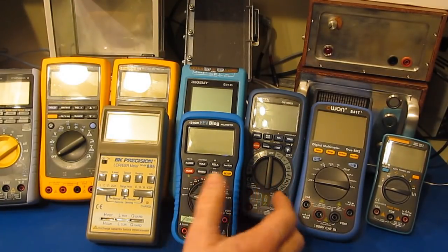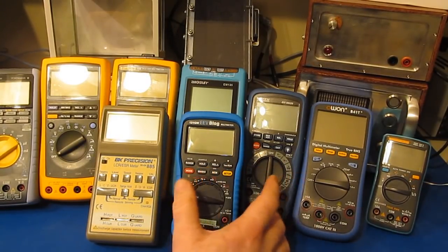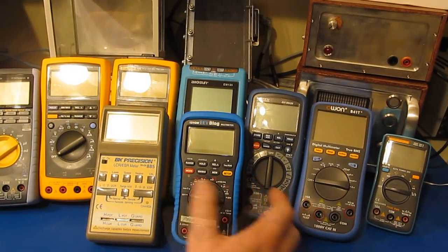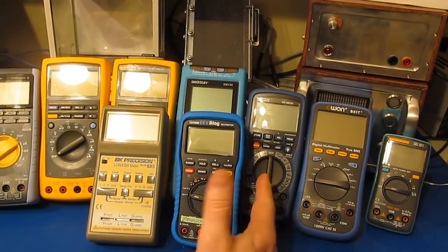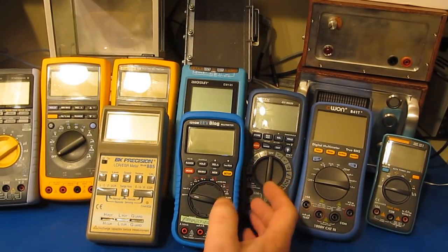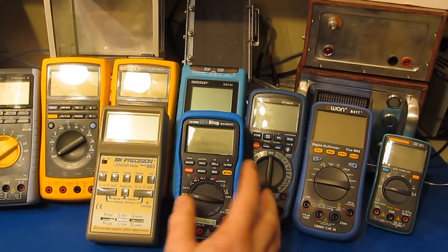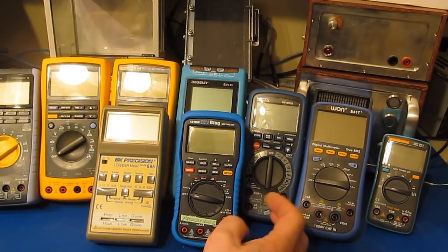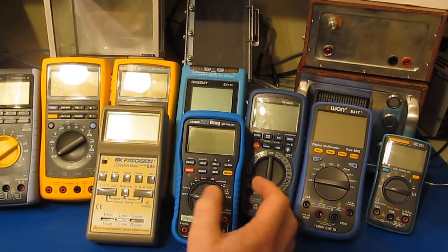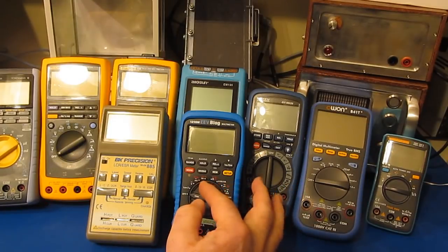I had made a post requesting ideas on how to proceed with these tests, and somebody sent me a private message saying I should cut my losses and sell off the two 121s. I'm not really opposed to cutting my losses, but I can't see selling the meters. I basically view these as a novelty — nothing more. They have the quality of like a semi meter, where buying a meter is kind of a grab bag as far as what you're actually purchasing. If you watch part one, you saw where I turned on the brand new meter and tried to measure a one megaohm resistor, and the meter continuously hunted. I'm attributing that problem to the switch; after cycling the switch a few times the meter has never done that again, and it's also more accurate now in the resistance modes.